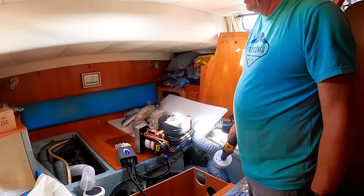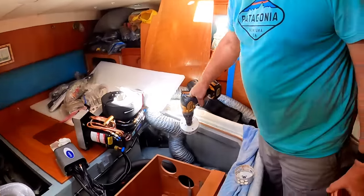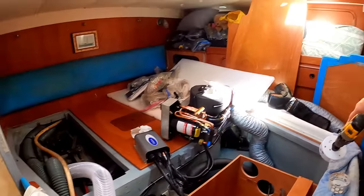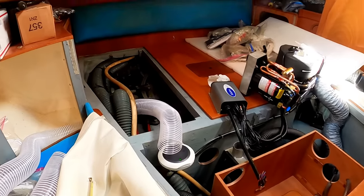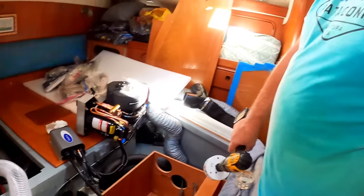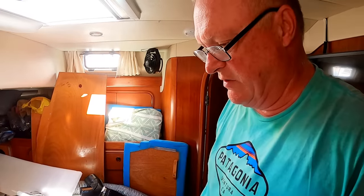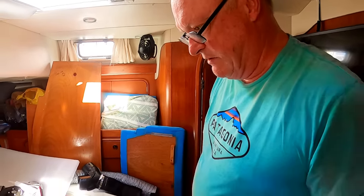It's not easy. The native size is 4 inches, which is this size hose here. To get that through was just impossible. There's no way, so I had to neck it down to 3 inch, and I have stuff for both sides for 3 inch. I've got more of the 4 inch hosing than 3, so I have to use as much of it as I can. But I think I'm just about there. Now it's just a matter of wiring it up.